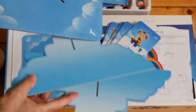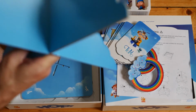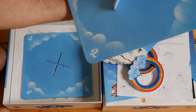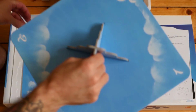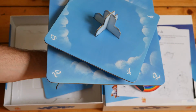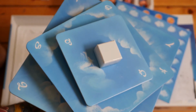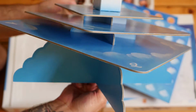So this goes together like this. You've got these parts here, like that. This goes on here. So this represents the first point, and then you've got your second point, which I bring around here. You get the idea anyway. And then you go up to the next tier. You can see that it's starting to take on this three-dimensional shape. And then you've got the next area. It all gets capped off with this little cubey thing, which is the very top of the sprout. Now I've put this together horribly, but you can see roughly how it all goes together.